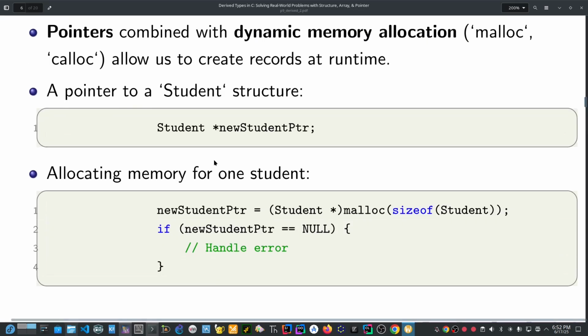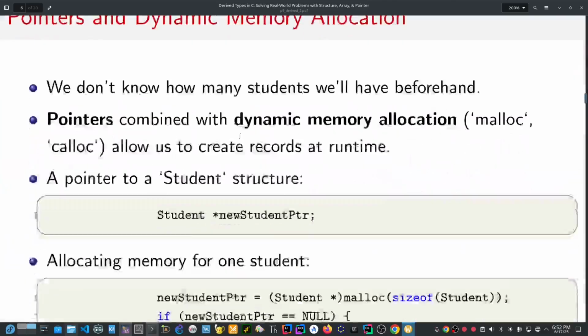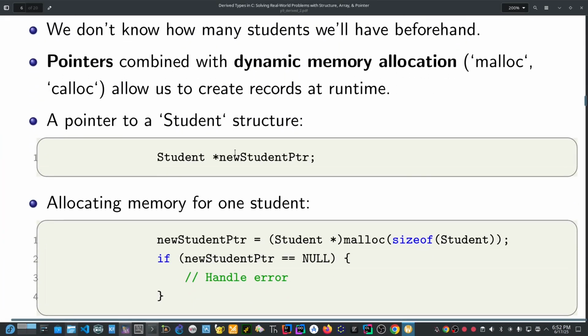After creating the structure the way we created it on top, you can create it in the form of a pointer. We have seen in our previous videos that we can create a pointer using the asterisk. The asterisk can be in the middle or beside the type, student, just like int, float or double. Just treat it that way, but it is a combination of multiple types together. You should remember that.